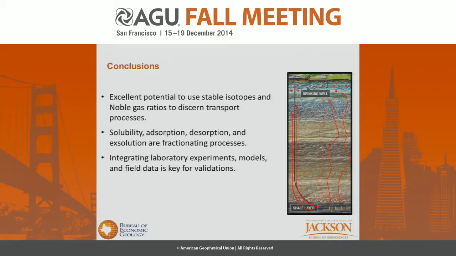I think in this case, when you're talking about transport through water-saturated crust, solubility is going to be the biggest player in this. And overall, it's this ability to integrate these lab experiments, these models, with the wealth of field data that's coming out of these types of studies that makes us a very good place to work right now.